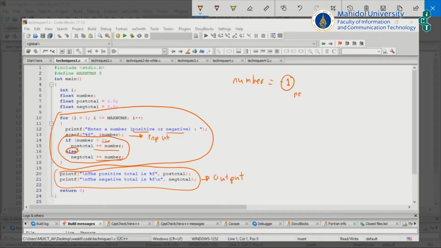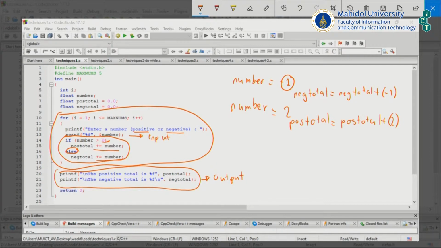That means next total will be equal to next total plus -1. So it keeps adding if you have a negative number. But if your number equals 2, you will do post total equal to post total plus 2 here.